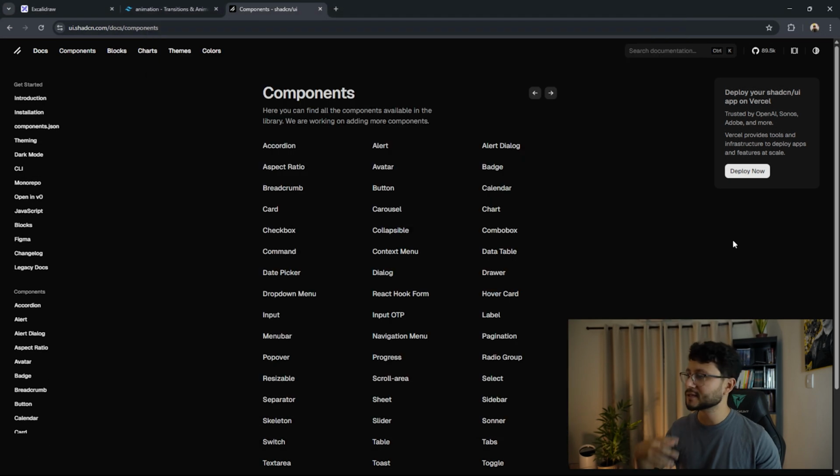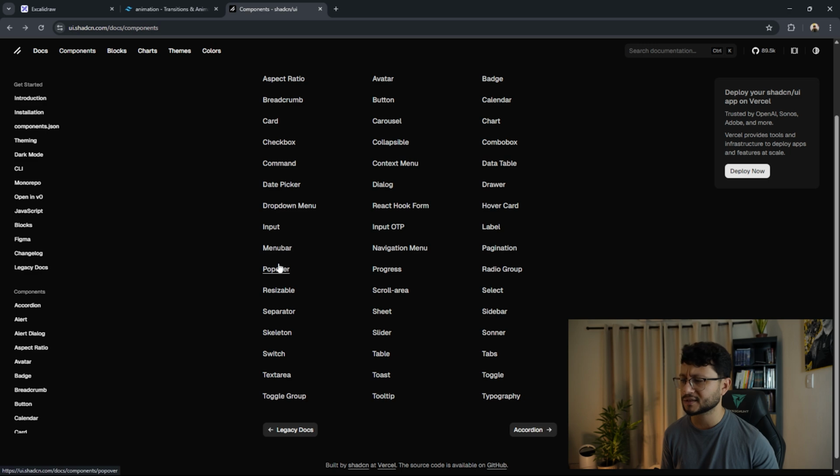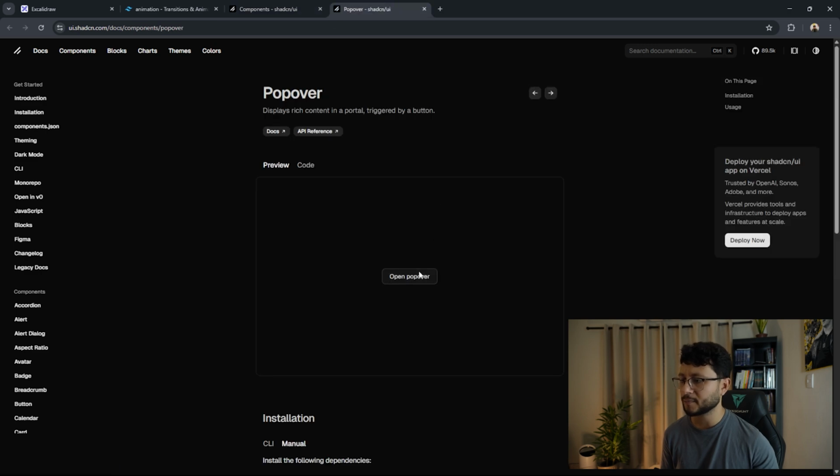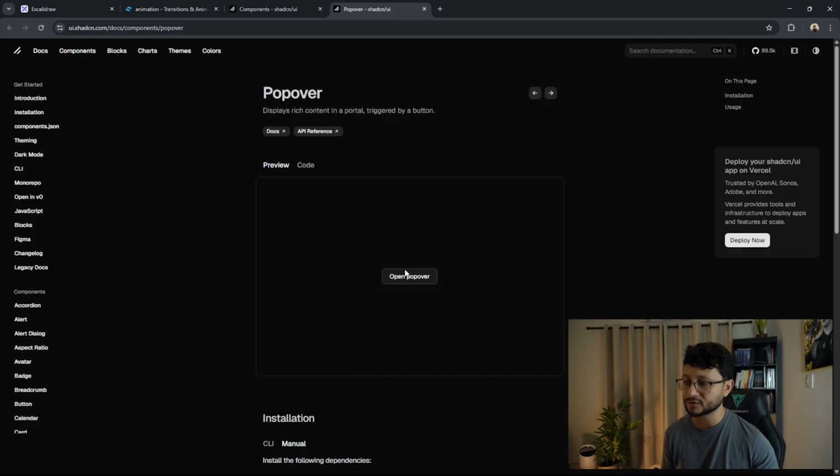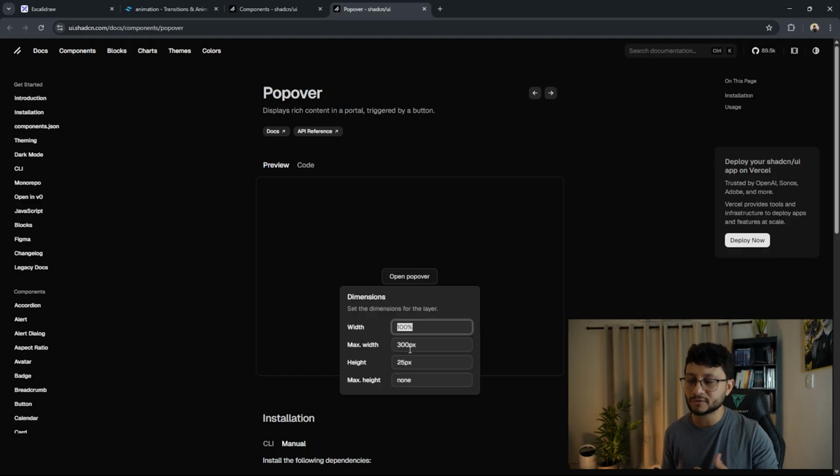So while this is building, let's head over to Shadcn and understand how this component library can help us build a better looking website. If you go over to the components page, for example, you can select, let's say, popover, and the popover works basically like this. You can select that button and this will open up. If you were to create this using pure CSS, it would take much longer, even if it's just the AI building it. And that isn't even the problem. Getting it in this structure and this styling would take you a longer time. So just go with Shadcn.